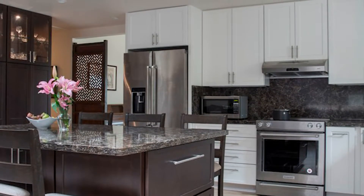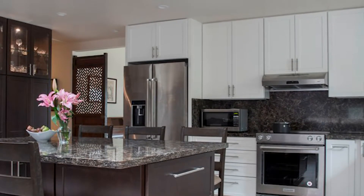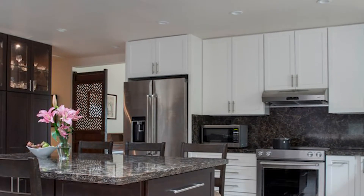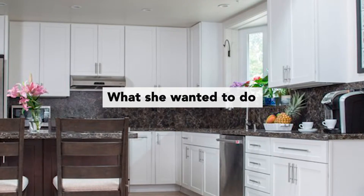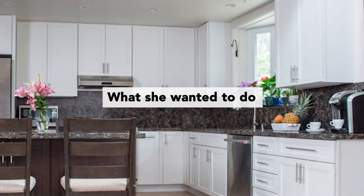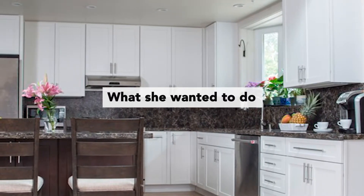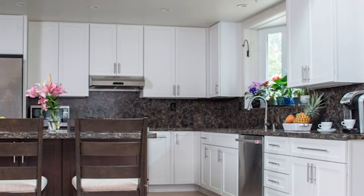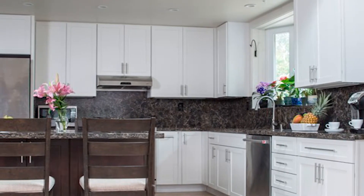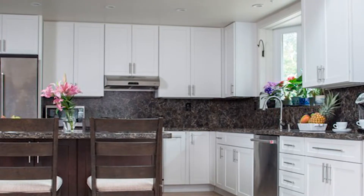The space was kind of underutilized. The kitchen wasn't set up quite well when it was blocked off, and then you had that other room that was large and they didn't really know what to do with it. She wanted to do something that opened up the space. She did have a peninsula or a return that blocked the kitchen off from that underutilized space — it was kind of like a living room, but not really used like one. So she wanted to open the kitchen up into that.